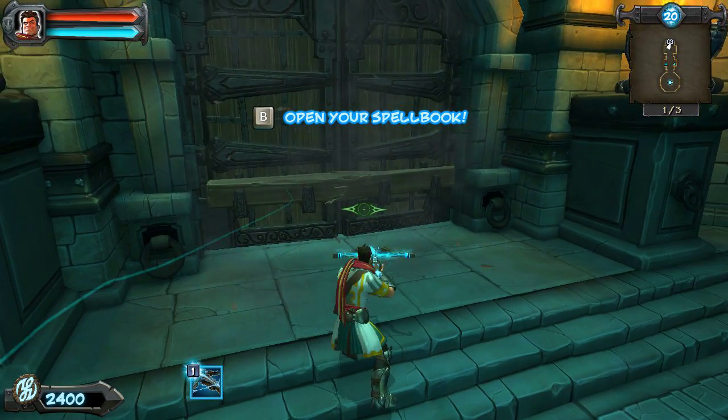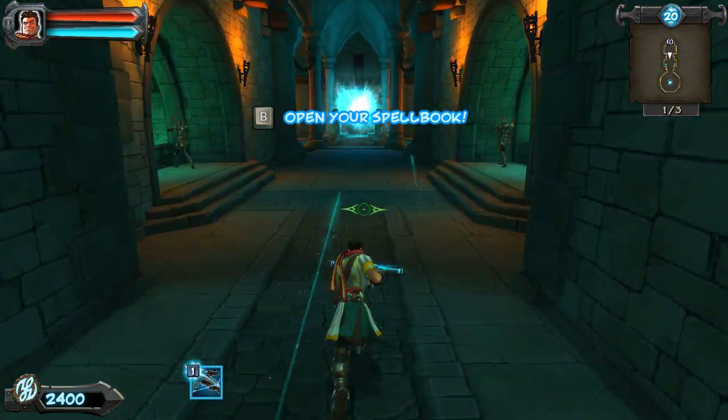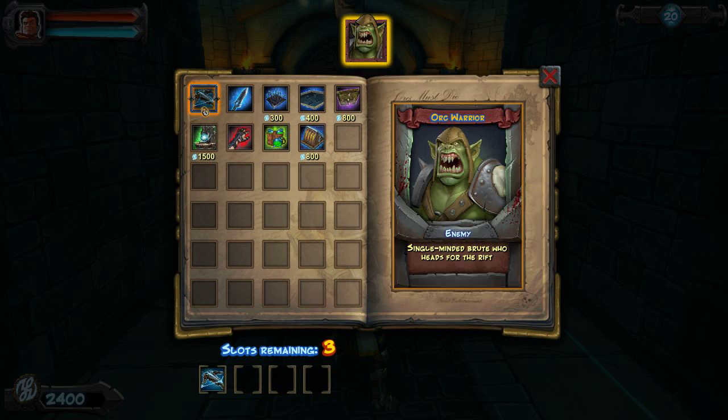These gates will be busted through. Orcs come through there. These little lights you see are actually the path they take. This is especially important later on. Let's go ahead and open our spell book. You can see the monsters up top. So here we've got the Orc Warrior, single-minded brute who heads for the rift. A very accurate description. He just heads straight forward without thinking.